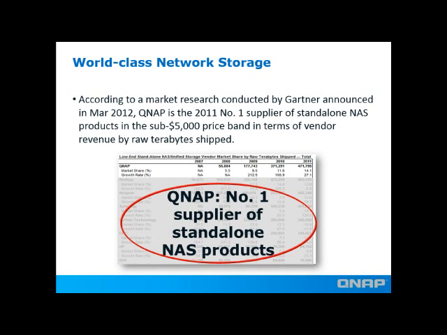Some of you, before joining this webinar, may have heard of QNAP because we are very famous for our network attached storage. If you are looking at the price band of under $5,000, it's very easy to find QNAP because we are the number one seller based on the raw terabytes shipped. So our main focus is network storage. But we are also using this technology to build the security standalone Linux server.